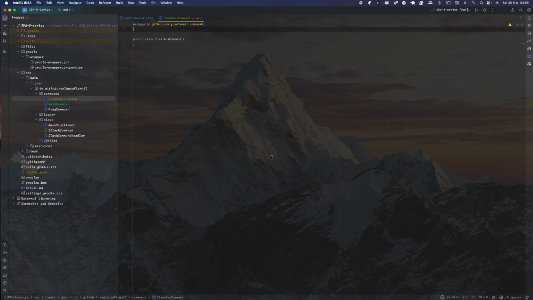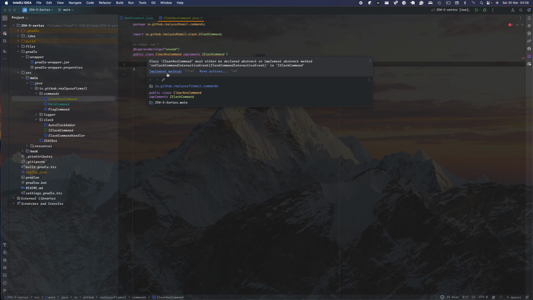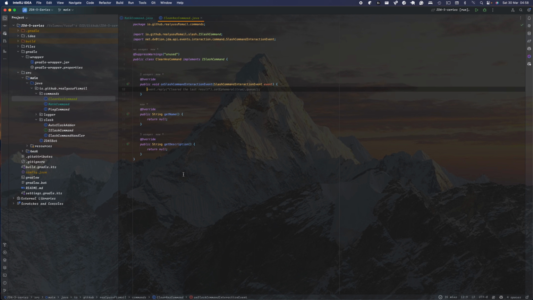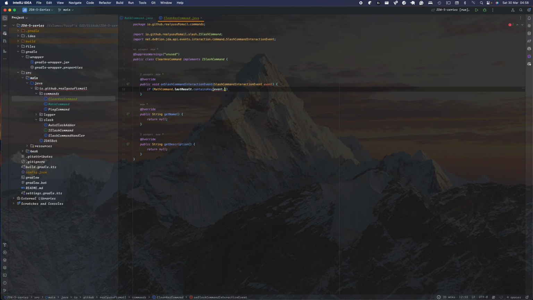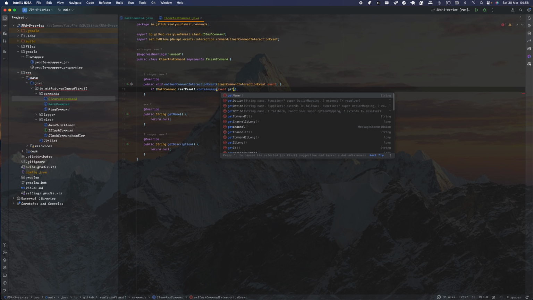So in here we're just going to have the following. As usual, suppress warning unused, and it's going to implement I/command. And in here we're just going to implement the following. There's no need for options here, so we're going to do if math command dot last result contains the key event dot get user.